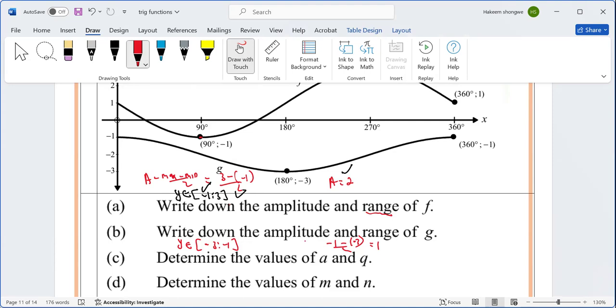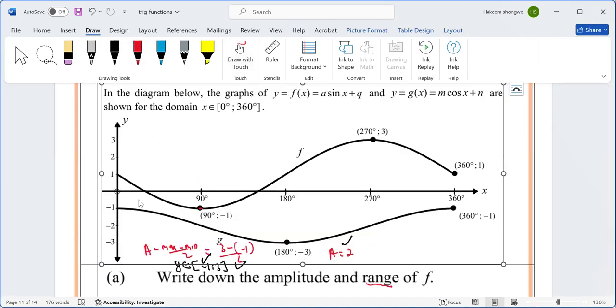Okay, next they say we should tell them what is a, what is q. Now, if you know the sine graph, you can always try to check from the sine graph what has happened. Remember, if you are dealing with a sine graph, if there's no reflection, the sine graph is supposed to start somewhere this side. I was showing you yesterday, if it's a sine graph, it starts here and then it goes up and then it goes down. But I look at this one, what has just happened? It was supposed to start at 0, but it didn't start at 0. It started where? So what does that mean? It means this graph was shifted 1 unit up. Our q can be 1.